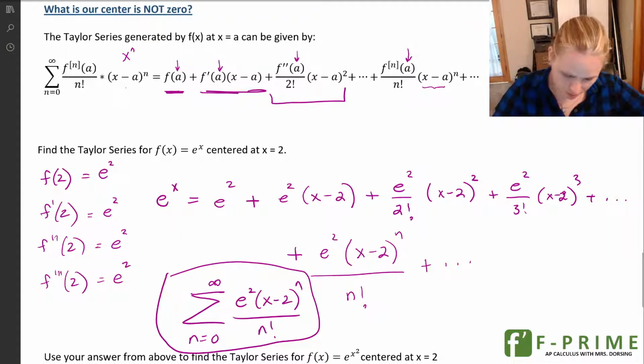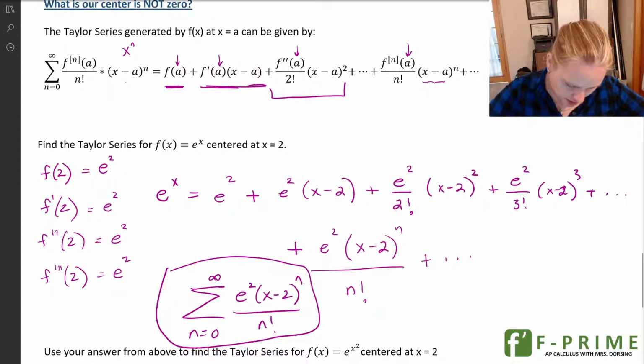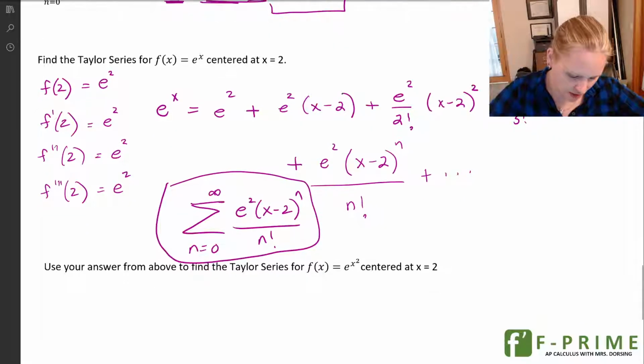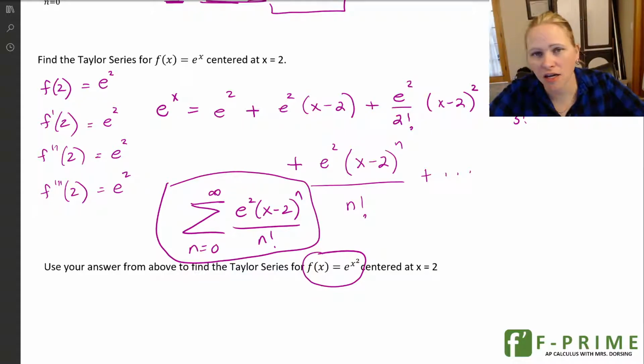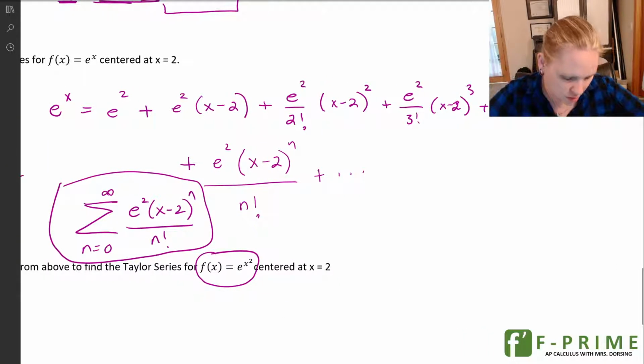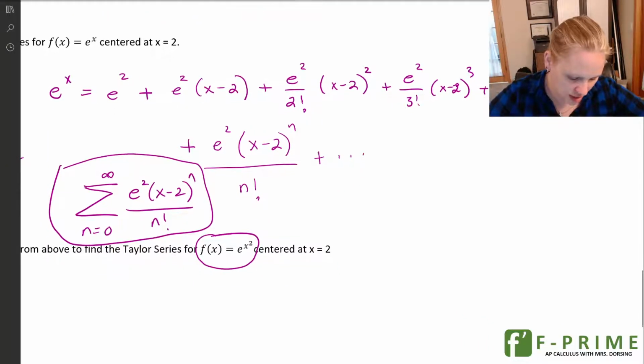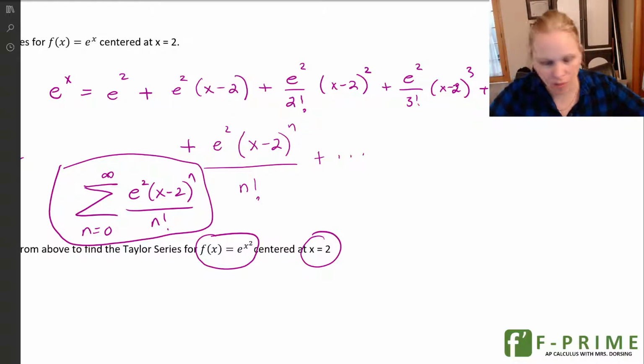So we now want to use our answer. Suppose we want to define the Taylor series now centered at 2 again, but this time we want it for e to the x squared. So now we're going to put things together and go off that principle that we talked about earlier that said, hey, if I know the general rule for e to the x, I can just take x squared and plop it in. So think of it as a u substitution. Now the key is it has to be centered at the same spot, which we happen to be.